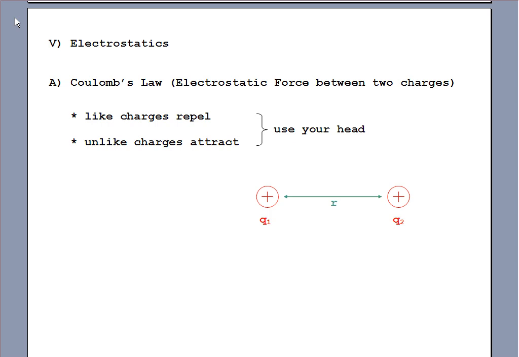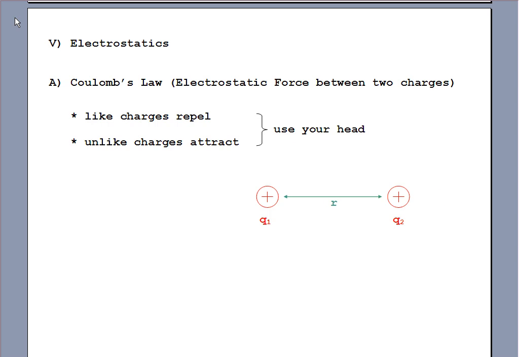So there are a lot of possibilities here in terms of the charges. They could both be positive, both negative, or one of each. I'm just going to draw this as two positives for now, some distance r apart. And these are what we call point charges, so they don't really have any thickness to themselves. So whether you're measuring from edge to edge or center to center, you really can't tell the difference at the level that we're going to be working at. So it's not like with planets where you have to be really careful about measuring to the inside.